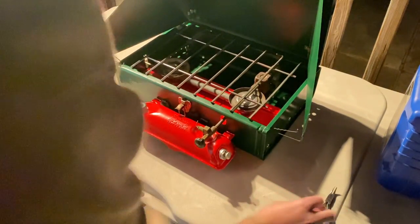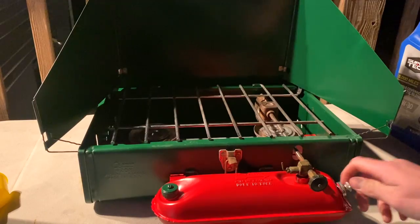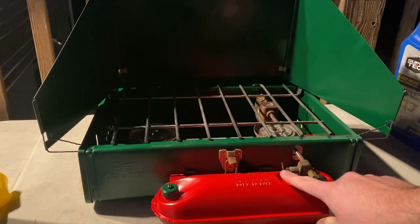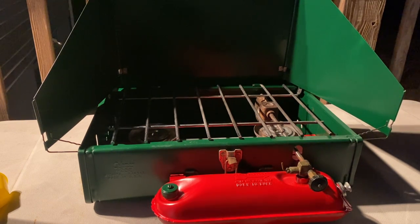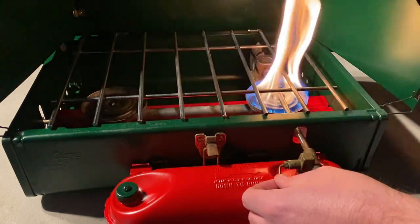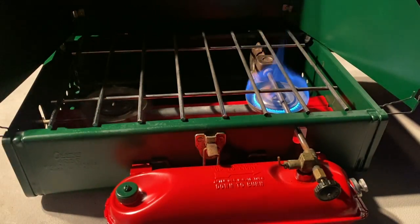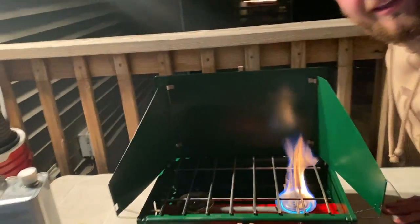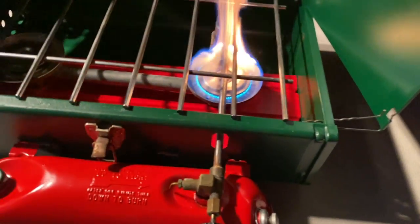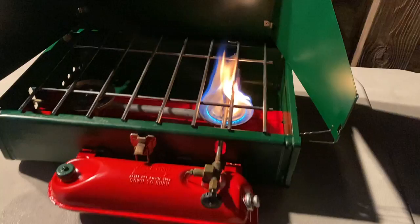Oh yeah, perfect. Now let's see if it builds any pressure — we already got some gas in there. Oh yeah, that's much better! All right, so we got this pump cranked all the way to the right, make sure the gas is off before we start, and then make sure this little guy is pointing up. Let's give it a shot — this thing hasn't been run in I don't even know how many years. There we go! Come on baby — how sick is that? This side's smoking right here, make sure it's closed — that was open. Are you freaking kidding me, how cool is that? Oh this makes me so happy. Eventually when this pipe running across the burner gets warmed up, the flame will be completely blue — there will be zero yellow flame. We'll do a time lapse.